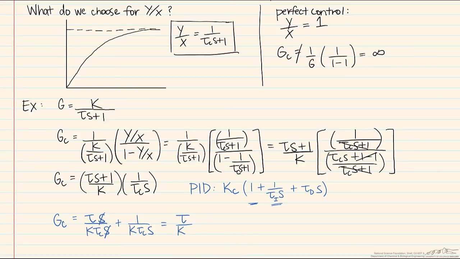So therefore we'll have (tau)/(K tau c) times (1 + 1/(tau s)), because the K tau c will already factor out, and in order to have that tau in the numerator we have to counteract it with the tau in the denominator for this term. So if we look at this what we see is Kc equals tau/(K tau c), and tau i will just simply be the time constant tau of that combined process, sensor, transmitter, and valve.